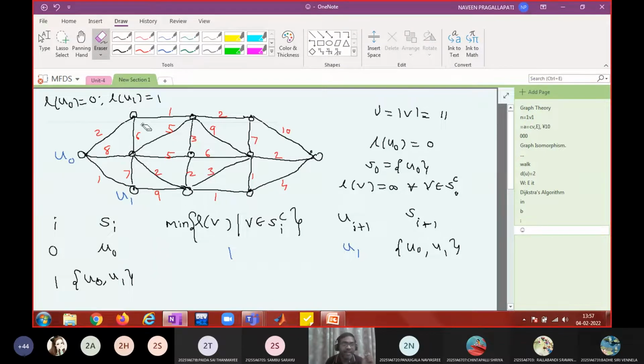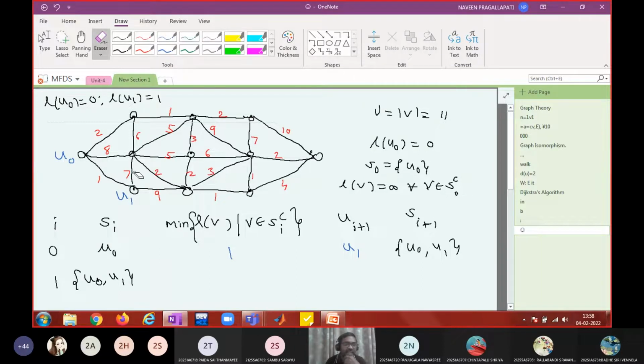My aim is always to compute the shortest distance from source node to any other node. So when you are measuring the distance from this node to other than the source node which is there in Si, then that distance is to be added to the length already assigned to U1, that means 1. So if I am computing the distance from this node to this node, that distance is to be added with the distance already there for U1, because I want to reach U0, not this one. So if I can reach from this node to this node, I know how to reach this from this node in a shortest way. That's the idea. Am I right?